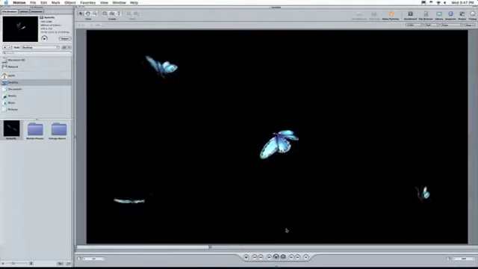Great, so now we have 4 butterflies on the canvas. All of them are at different sizes, playing back at different times, so none of them look like they're actually the same file. Okay, now I want to start working on behaviors. If you look at this project, you'll see that you have a central butterfly and 3 little butterflies surrounding it. And what if you wanted to animate the 3 little butterflies flying around the big central one? Well, if you were working with keyframes, that would be quite a bit of work. But with behaviors, I'll show you just how easy this can be.